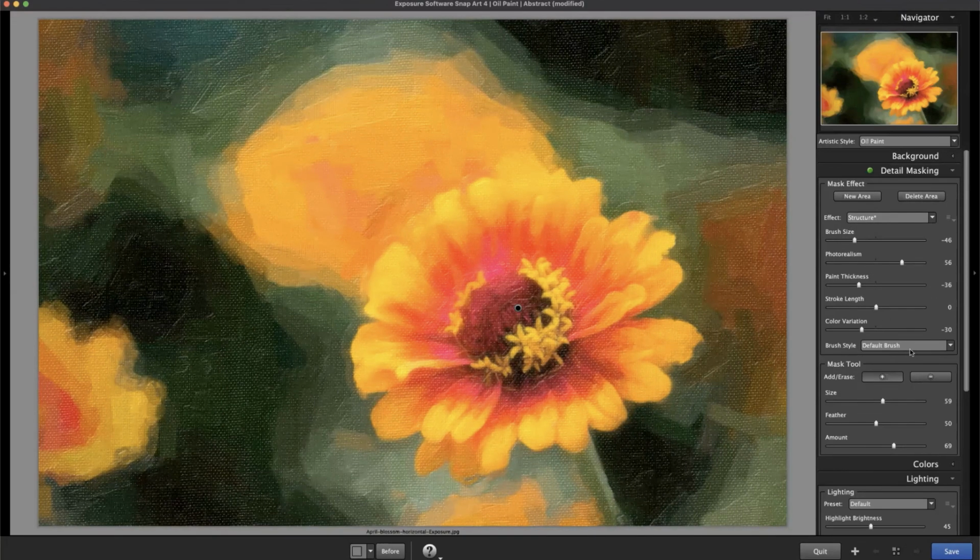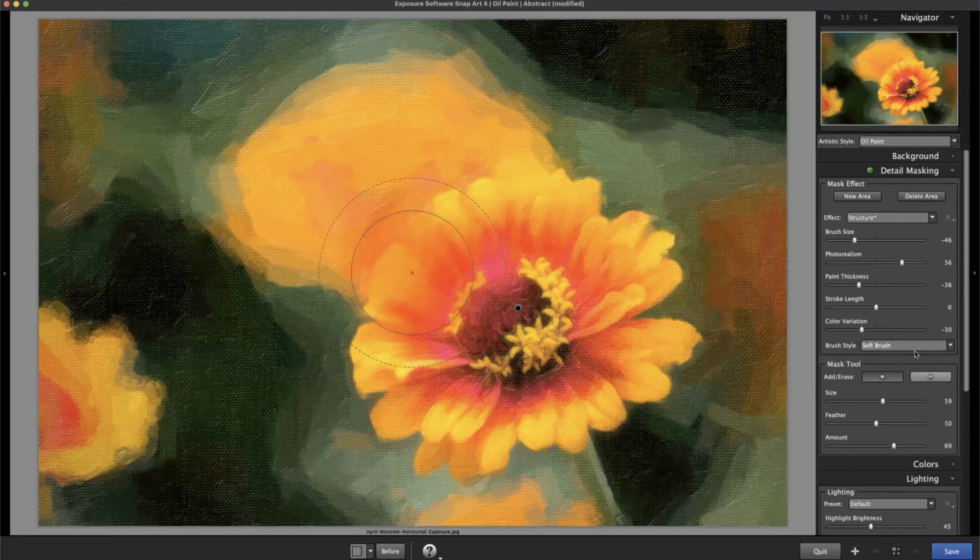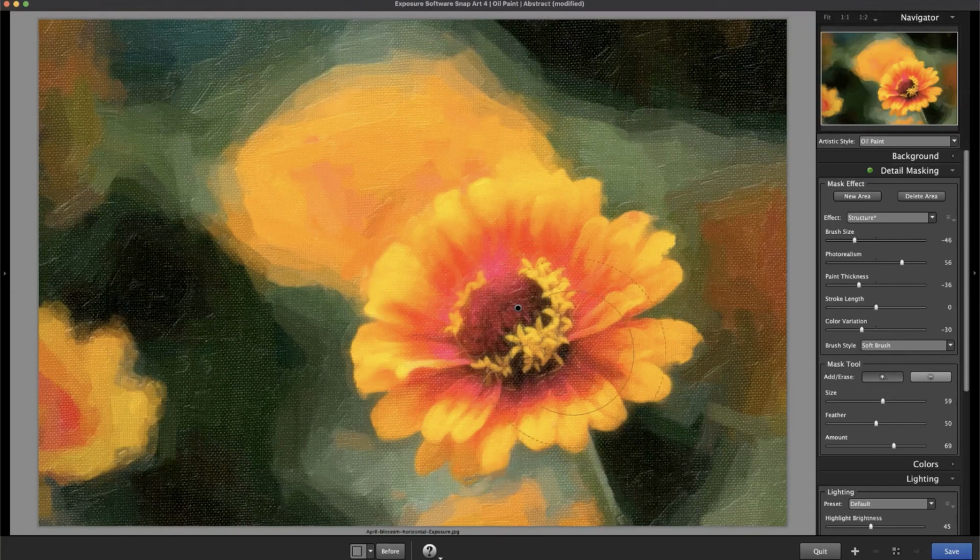Now I have the brush style on here, and I want you to notice that we can change that. If we go to a soft brush, that is the brush style of the mask that we just put on there. Now a soft brush has a lot less of the little stroke markings you can see in the background where you have highlights where it's very thick. This is very refined.